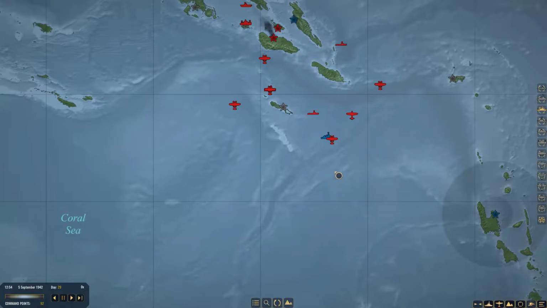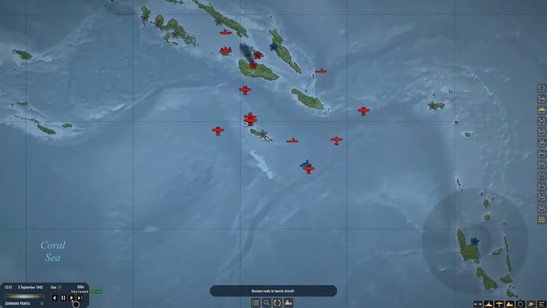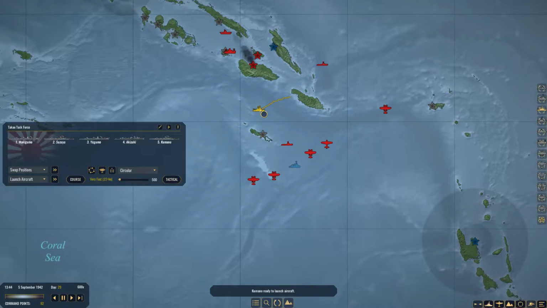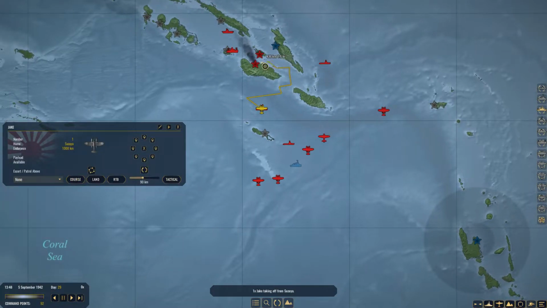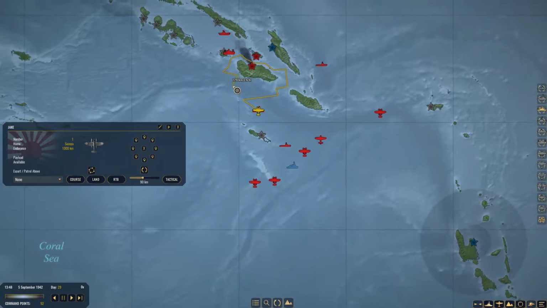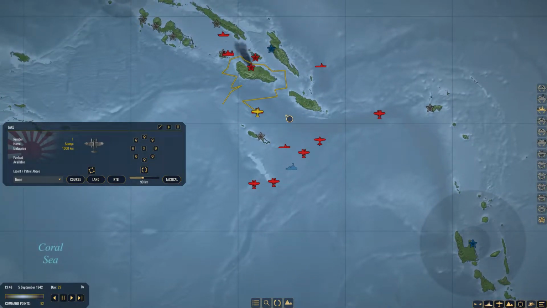We're going to ignore that because there's no point engaging it. Destroyers are destroyers, you know. That's fine. They should be ready to launch once just landed again. So we're going to go back up to Guadalcanal. Hope there's no nasty surprises for our invasion force.